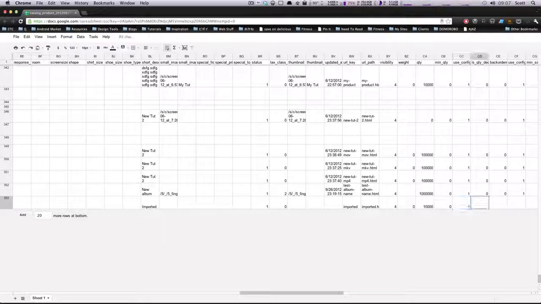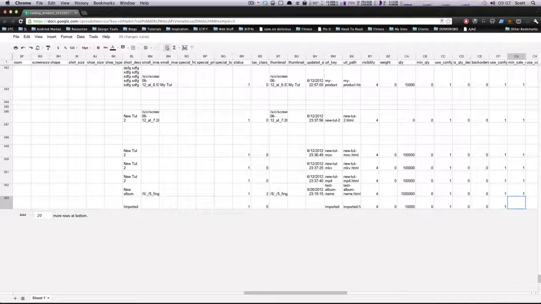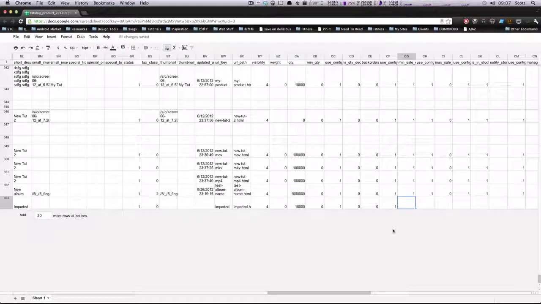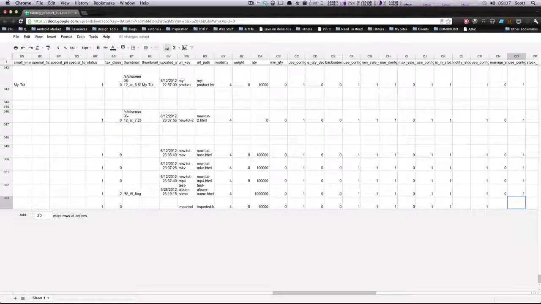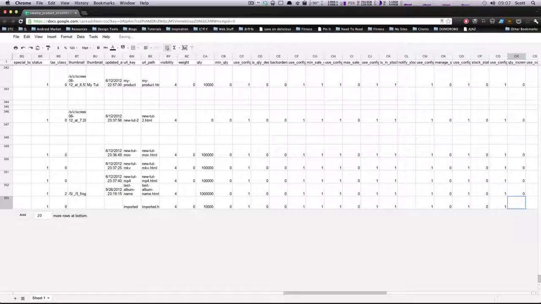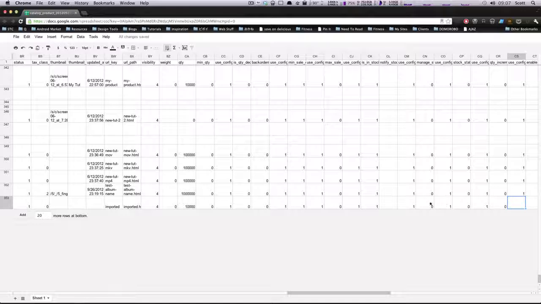And if you already have data in here for these, you can look at them. None of this stuff is necessarily necessary. These are just sort of configuration options. We have, like, whether it's using the default configuration for things, which for the most part we want to do. This one, if it's in stock, yes, we want it in stock. Like I said, I'm just sort of copying these examples, the ones that are already here. But this doesn't really matter because if you need to edit any of this stuff later, you always can.